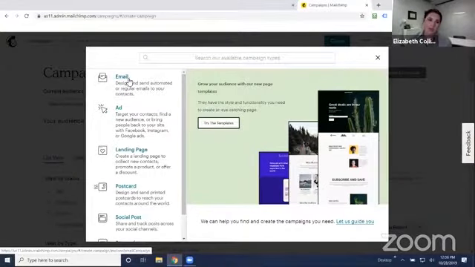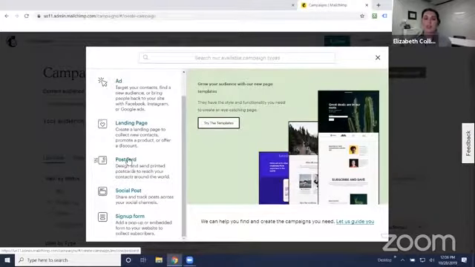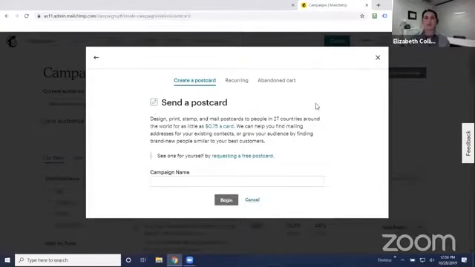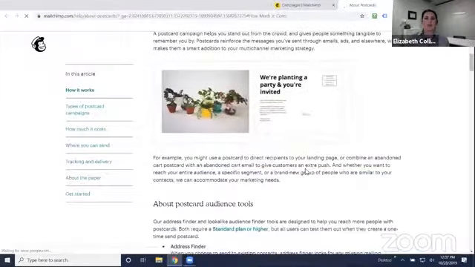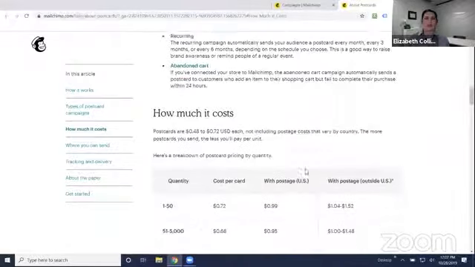Now, of course, we're all pretty familiar with email. There's a lot of different options here that you can do, but this one here, postcard, is what we're going to talk about today. So when you click on postcard, then you can name your postcard, and right here, you can get it down to 75 cents a card, but it's usually around 99 cents if you have a smaller amount, so you get the cheaper cost when you have larger amounts. And I think if you click on that, it'll kind of tell you the breakdown. Not quite sure where it is.